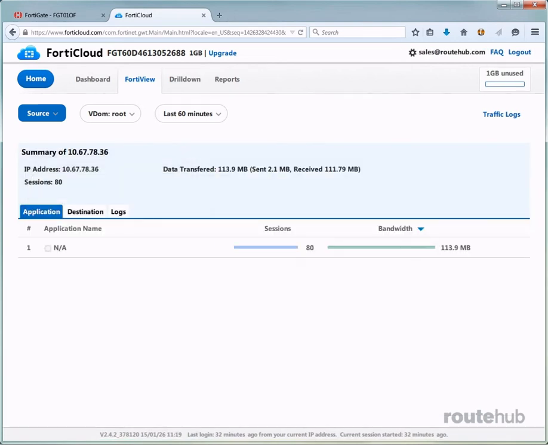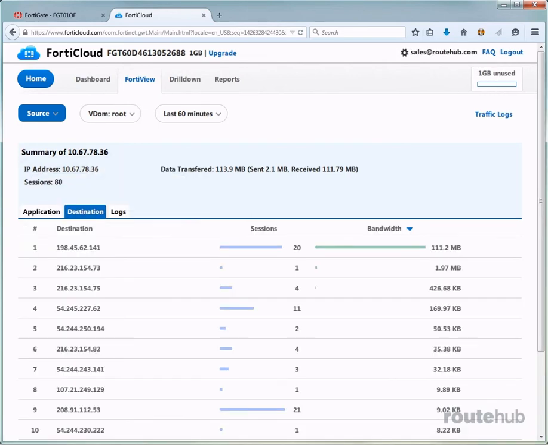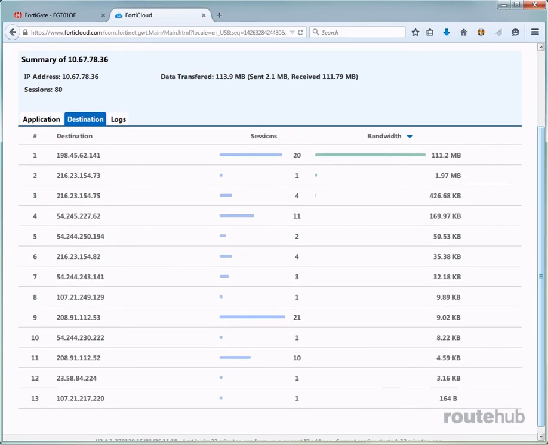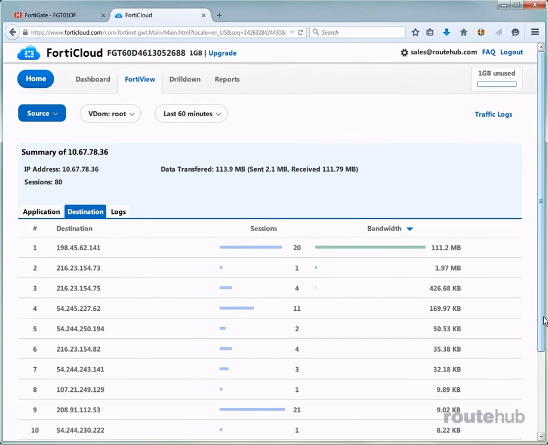Okay, and let's go ahead and go to the destination tab. And this will show basically all the destinations that this user has accessed, which are likely websites. So this could be also very helpful. And of course, you will see that the top talker, the top destination, is the same address that we saw, which belongs to Netflix. So we know for sure that it is this user that is accessing Netflix specifically and using up a lot of bandwidth.